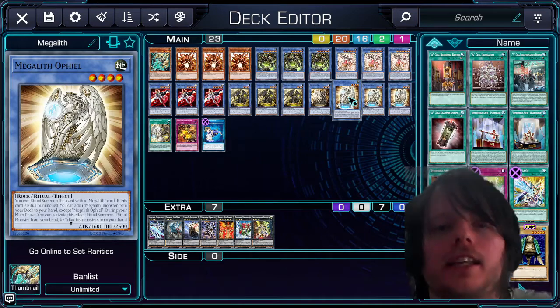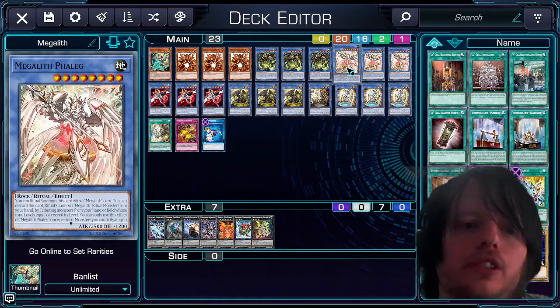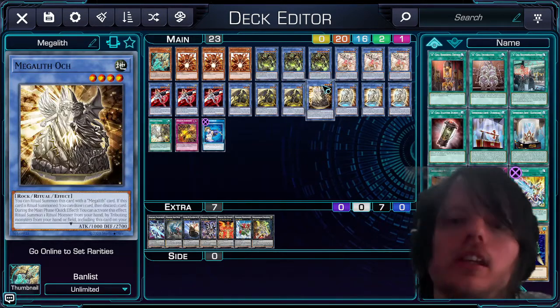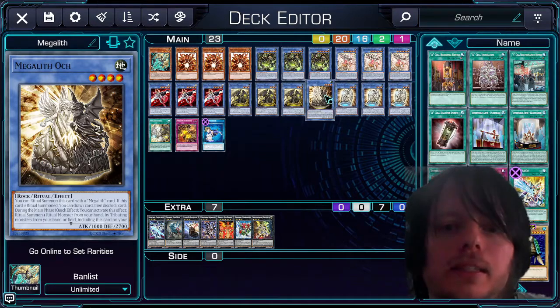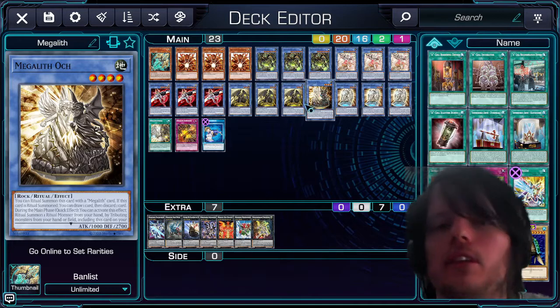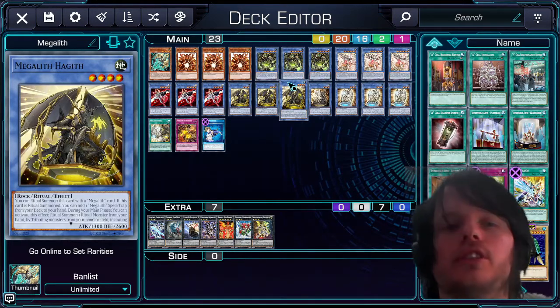Activate Ophiel's effect. You're going to search. In this case, you have full combo. You're going to search Flag, activating Portal to add back Haggith. Then, you're going to tribute the Ophiel to summon your Ach. Ach, you could draw and discard if you want, but you don't have to. Then, tribute the Ach to ritual summon Haggith. Now, to search your Emergence.